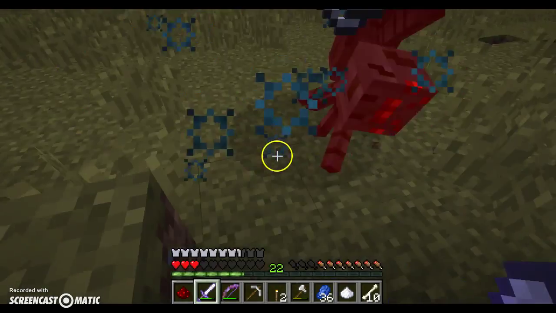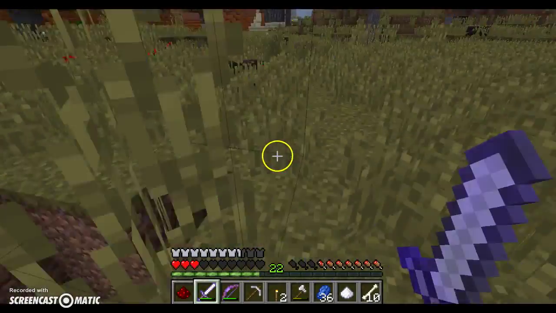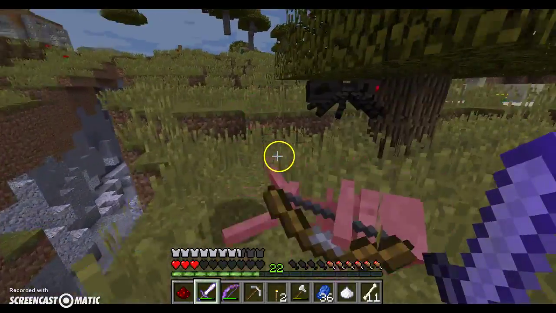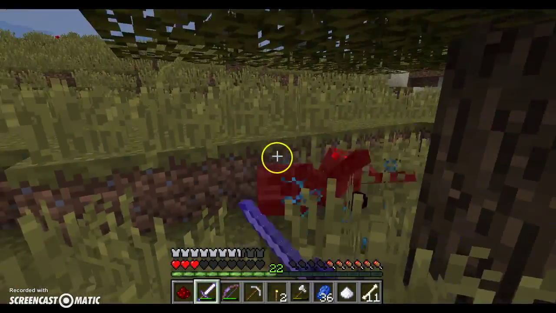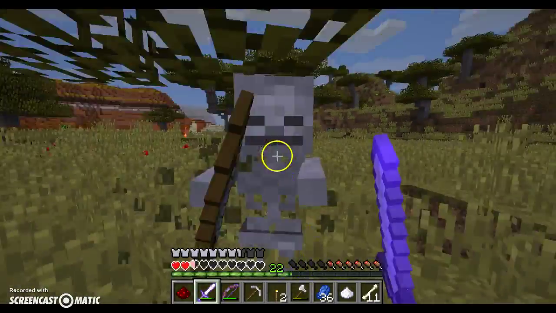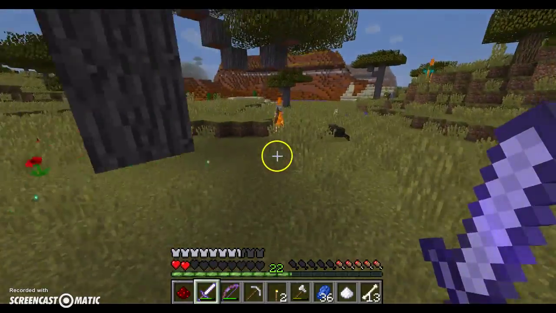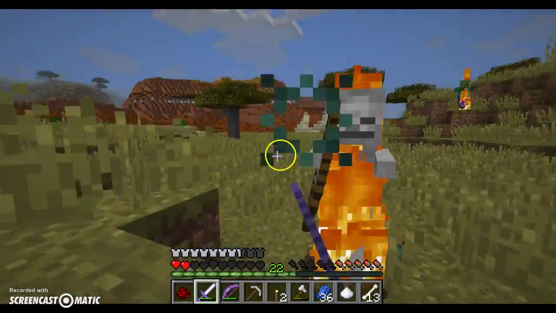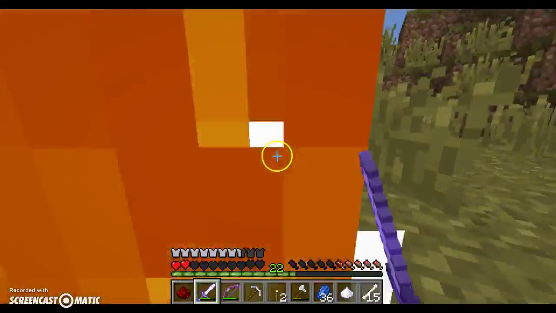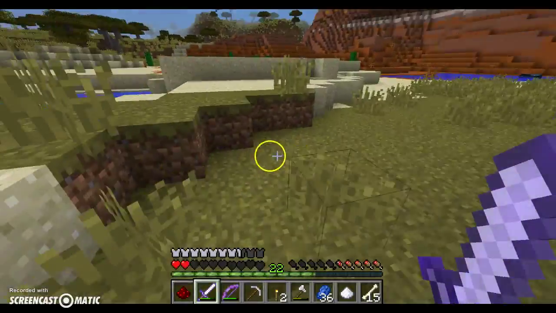Protection 2 and unbreaking 2. I don't need you in my face. So shoot you across the ravine. Let's kill you. Let's kill you too. Okay, who's hitting me? Oh, you. I'm gonna fight till I die. Go. Bye-bye, rabbit. I want your XP, too.